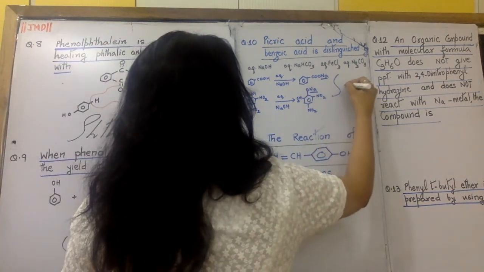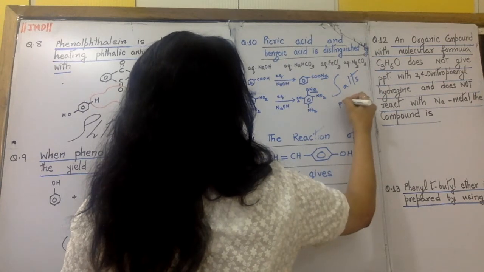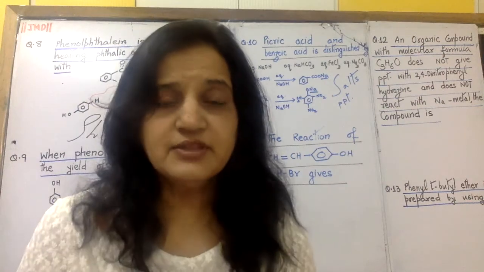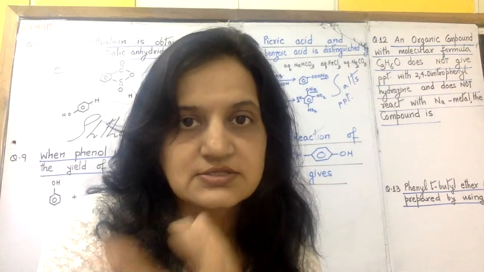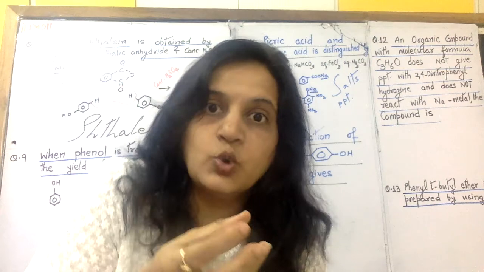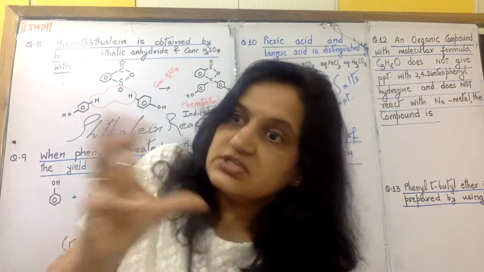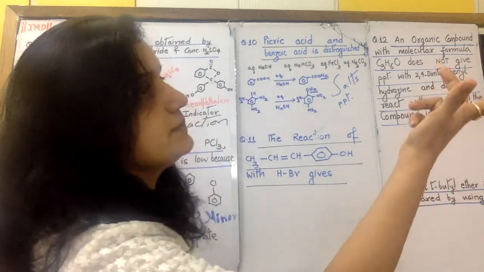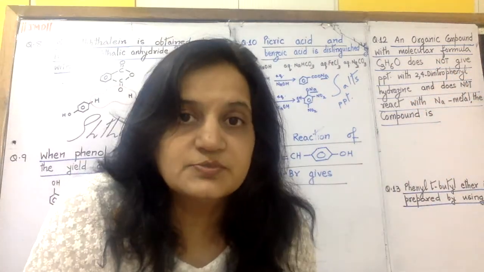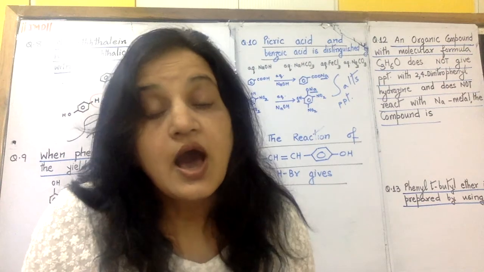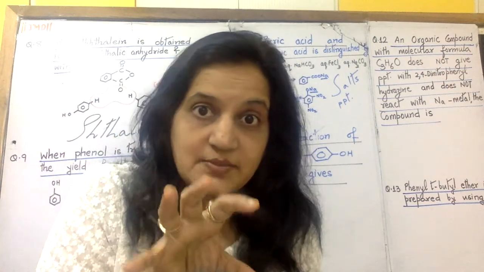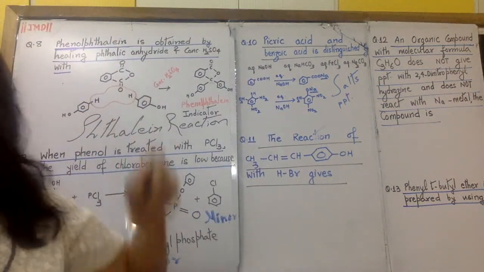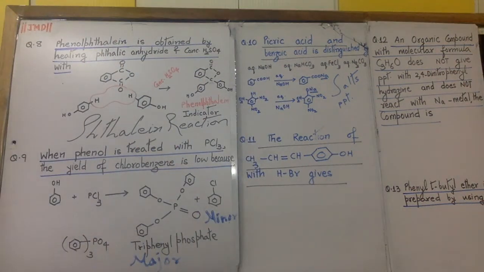Now they both are salts, so they'll be in the form of a PPT. I'll see solid particles. But how will I understand that benzoic acid gives this kind of solid and picric acid gives that kind of solid? Because both are white PPT. I can verify that only when I see some color change. So we cannot use aqueous NaOH.